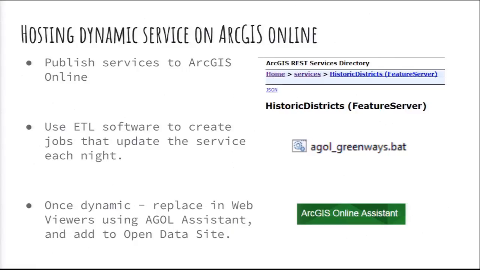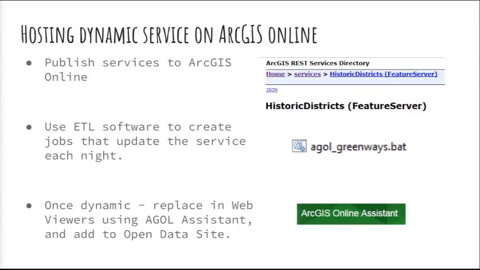Great. So one of the challenges that we first tried to deal with was, how do we make our ArcGIS Online services dynamic? And so the way we ended up doing it was publishing to ArcGIS Online, which is probably what most of you know about. But we used the same MXDs that we did with our ArcGIS for Server, so all the symbology was exactly the same.